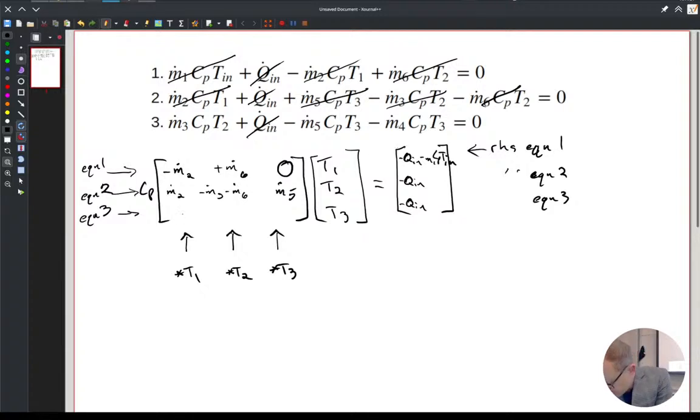And then last one, also nice, I don't have to worry about T1. Then I have a positive M3 dot for T2, and then T3 has a negative M4 and a negative M5. Kind of like that. Depending on how you want to do it, sometimes it helps to just write out the equations and then start checking off, all right, what did I keep track of so far in this equation? So that was one thing that came up.